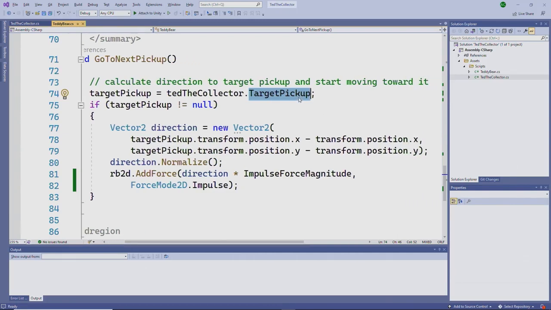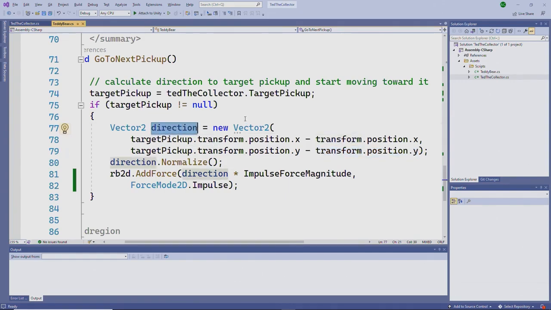And we've seen similar things to this before where we were trying to calculate an angle to get from where a particular game object is to where another game object is in one of the very first programming assignments you did. So I take the target pickup's X location and subtract my current location, the target pickup's Y location and subtract my Y location, which gives me a direction vector.